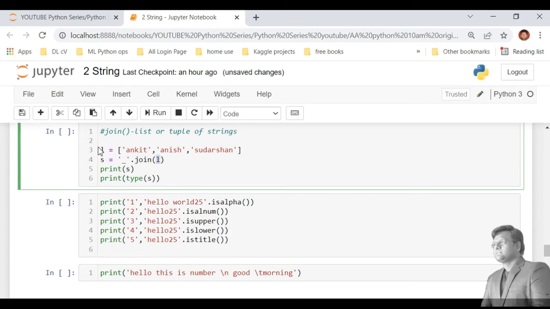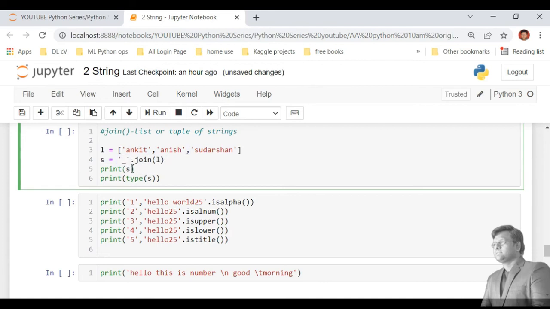So it is saying this L is joined at the position of the commas. In the string, the position of the commas should be replaced or joined with the underscore.